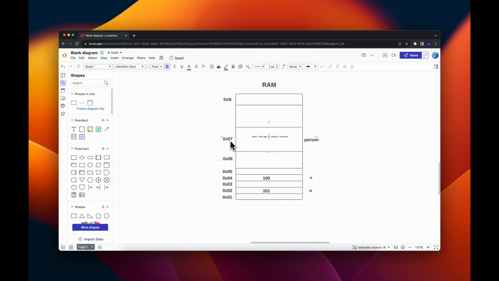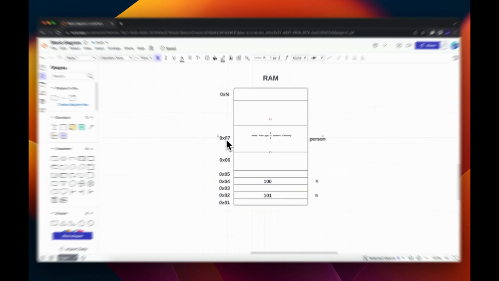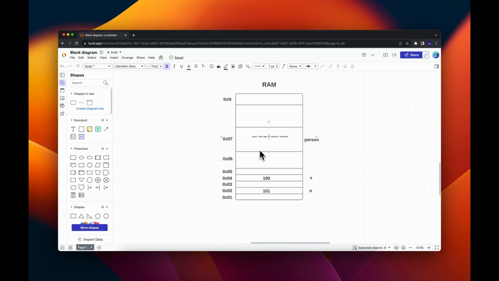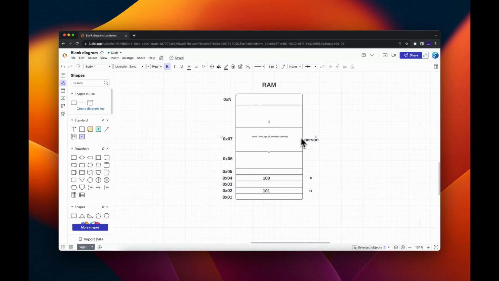In that case, if you change the properties, which are name, age, or address, then it actually affects your person object, because you are dealing with the address. And when the address is the same, it means you have the same value, not a different value.